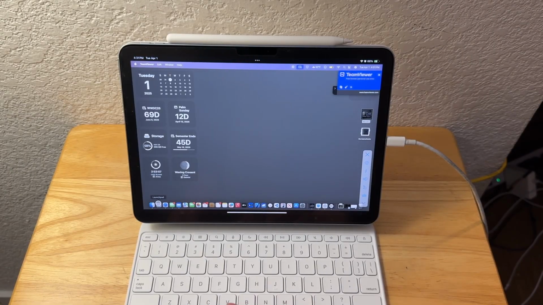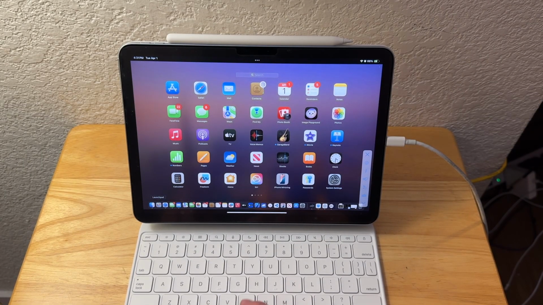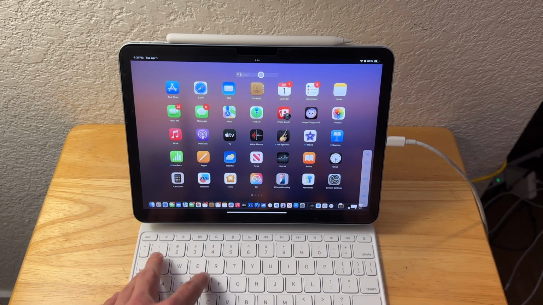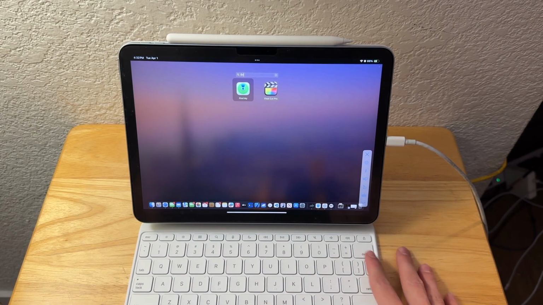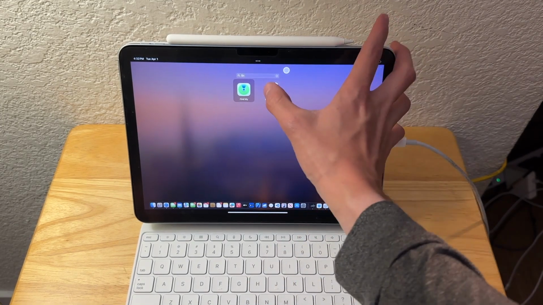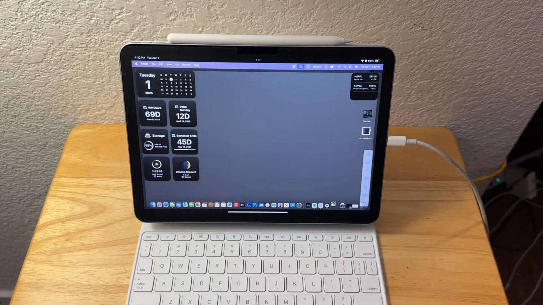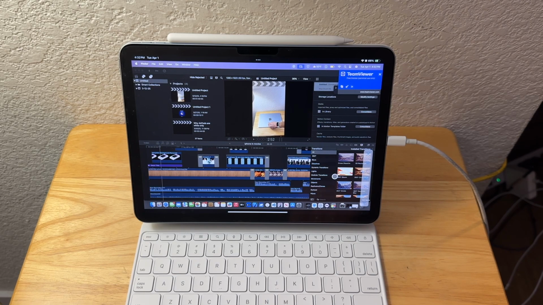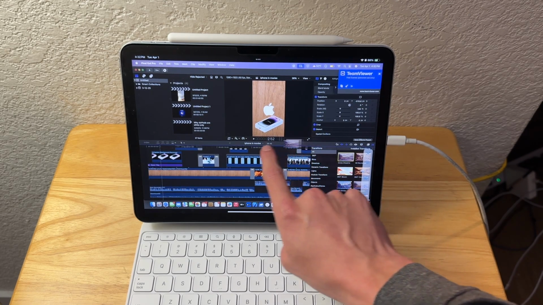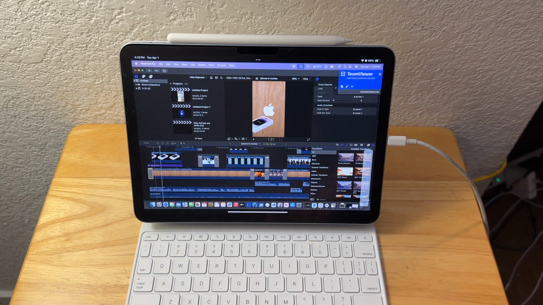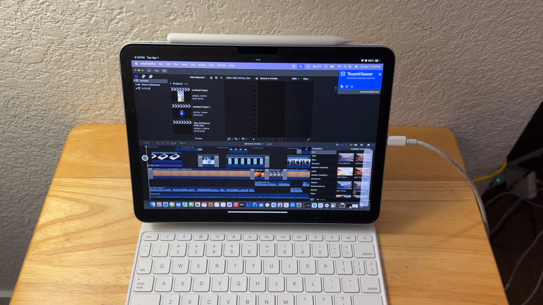All right, here's full macOS running on an iPad. As you can see right here, it's a little bit glitchy. I think Apple wants to put a little more effort in until they release it. So you can open Final Cut Pro, full-fledged Final Cut Pro. And of course, the touchscreen works just fine. All right, so here's one of my videos right here. All you have to do is take an effect with your finger and put it right there. This is supported on all iPads with the M1 chip or newer. So the new A16 iPad and the iPad mini will not work. You need an M series iPad in order for this to work.